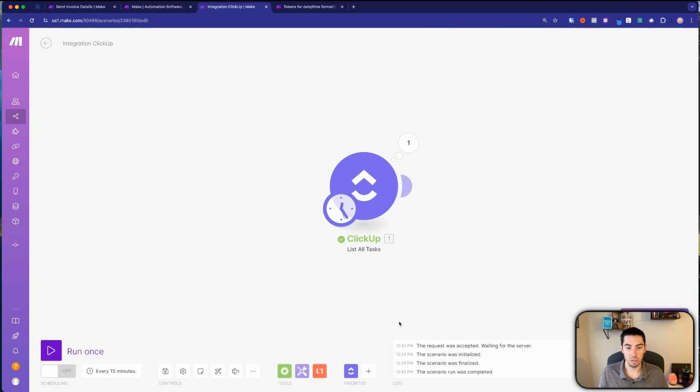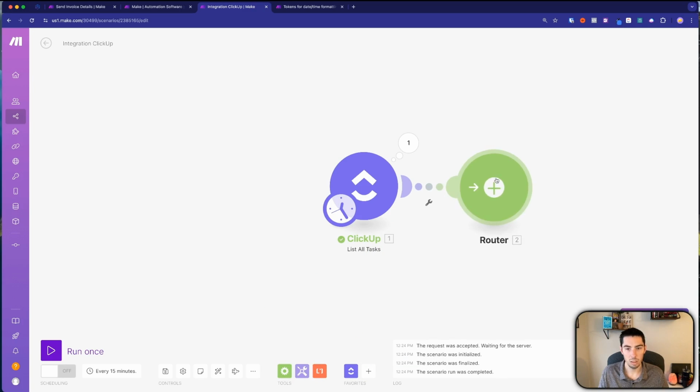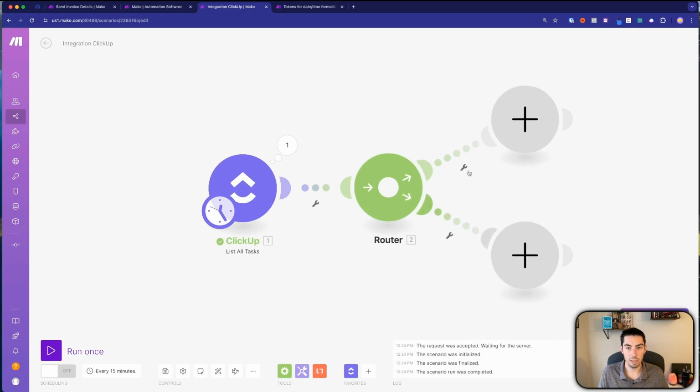The next step I want to do is send a Slack message. But for this client, remember, I want to send on the 14th and then on the end of the month. And what I'm going to do is add a router in here. A router, if you know Zapier, is similar to paths. Same thing, they just call them routers. And then from here, you can have 2 different branches that go off. And then we put filters in so they only go down specific branches.